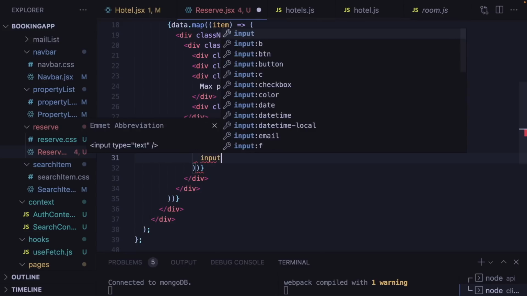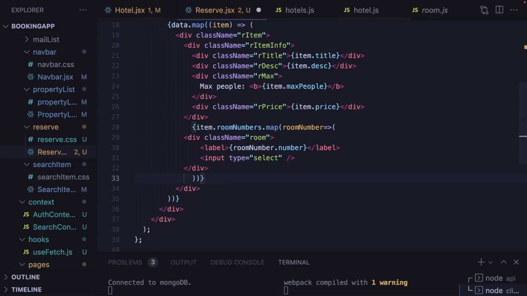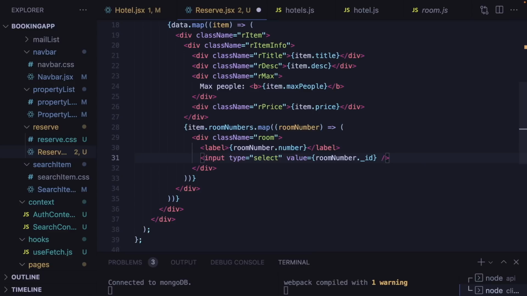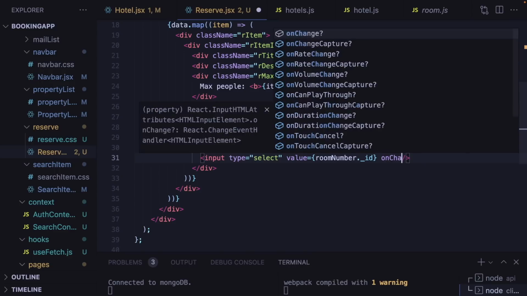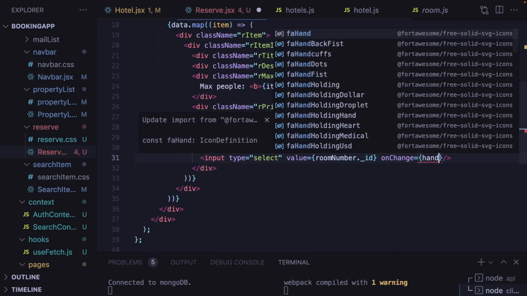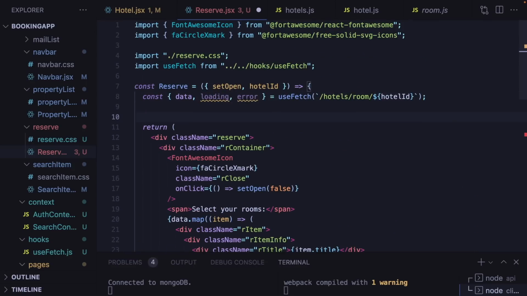So let's say input type will be checkbox. By the way, I'm going to move this room here. And value will be roomNumber.id, because, again, let's remember, each room number has a different ID. We are gonna use them. And I'm going to use the onChange method here. When we select them, we are gonna change selected rooms. So let's say handleSelect. I'm going to create this here. const handleSelect.